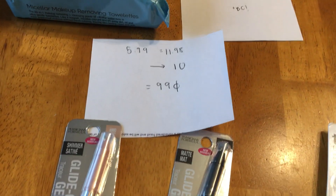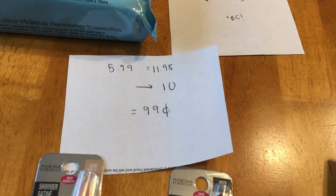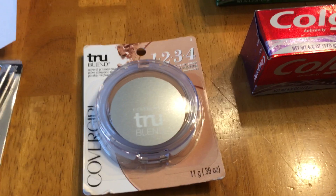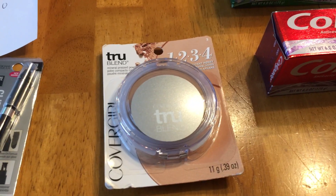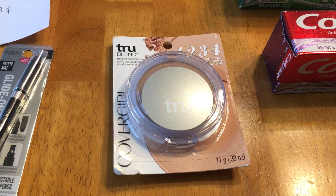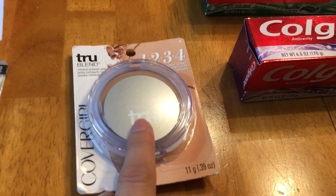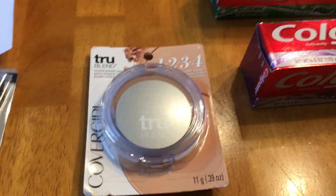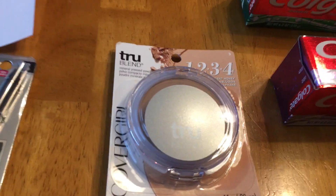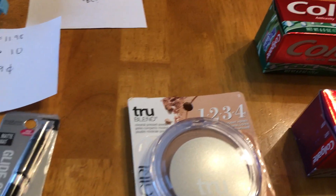The Physician's Formula — it's buy two, get a $10 extra buck. These eyeliners are $5.99, and when you buy two you get a $10 extra buck, so they're $0.99 each. No coupons needed. If you have a three off twelve cosmetics CRT, you can use that on these. The CoverGirl is spend $15, get a $5 extra buck — actually it's spend $15, get a $7 extra buck. I had a $3 off two coupon from a Red Plum a couple weeks ago and a three off twelve CoverGirl CRT. The reason I don't have another item is because I returned it, since my three off twelve cosmetics CRT didn't go through. It's still a pretty decent deal if your CRT goes through.